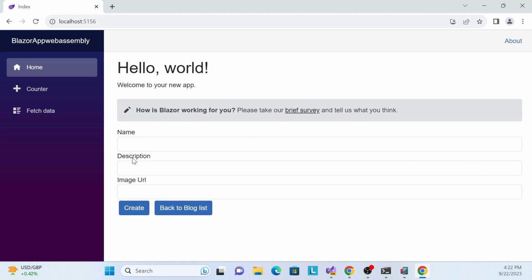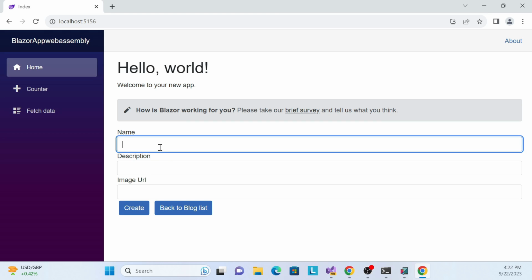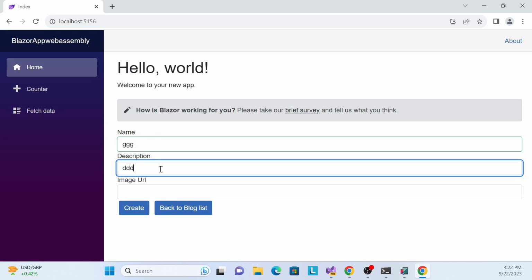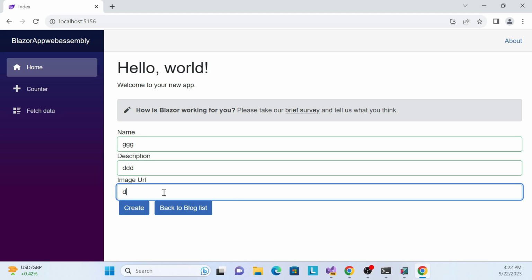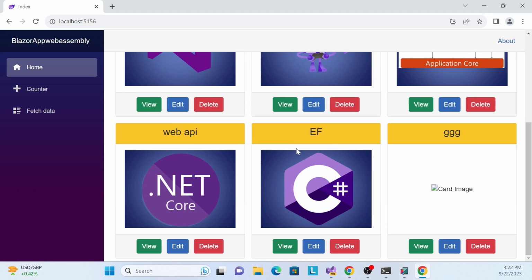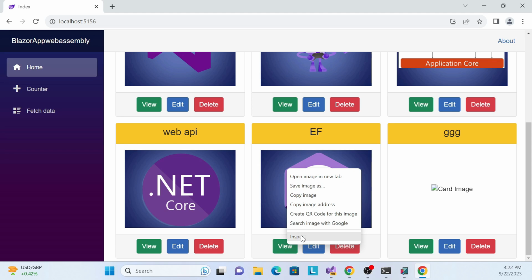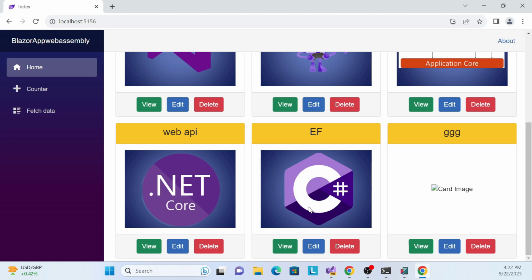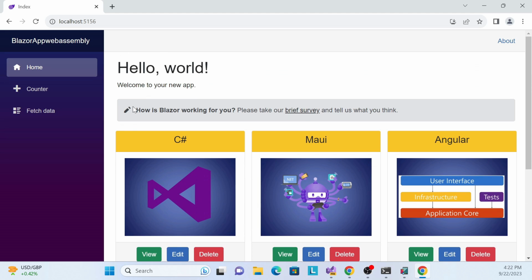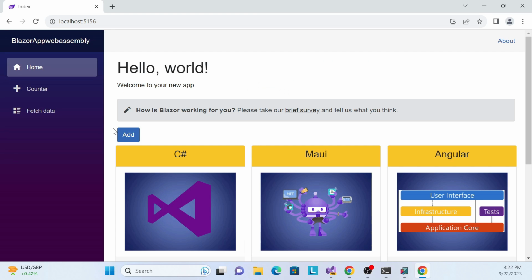Okay, so see, once I click, I am able to see that form, and then I put in a fake image, and then finally click. See, the data is there, but the image is not right. So let me take this image, copy image address. Okay, let me add one more time. Let me refresh first.